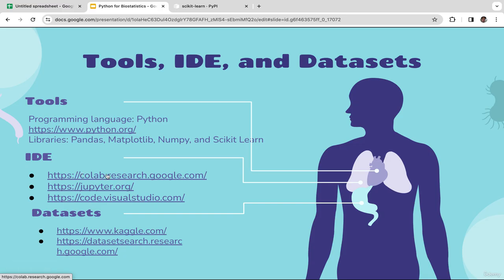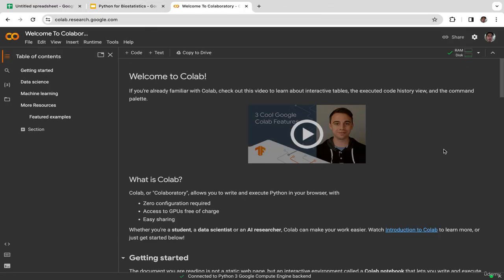Now let's click on this link. It will take you to this website. Google Colab is just like any other Google product, guys, like Google Slides, Google Sheets, or Google Docs. You don't need to create a new account, just log in using your Gmail account, and actually this is very easy to use, guys.